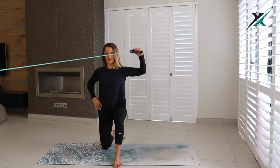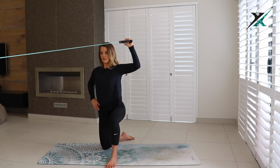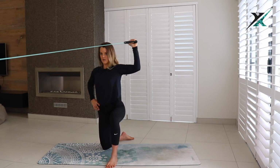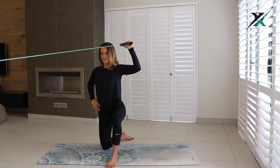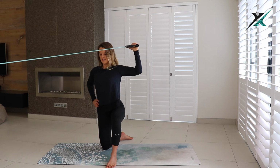Keep the shoulder away from the ears, so remember, shoulder back and down. This is the most important part with all these shoulder exercises. You want to think of drawing that shoulder down towards the opposite hip.